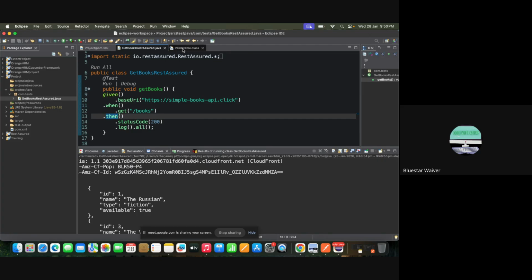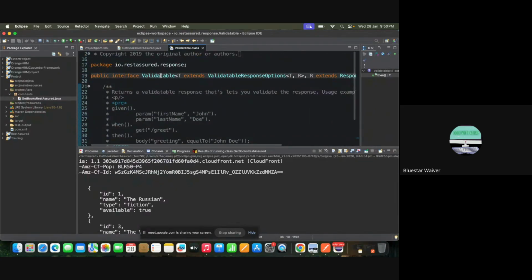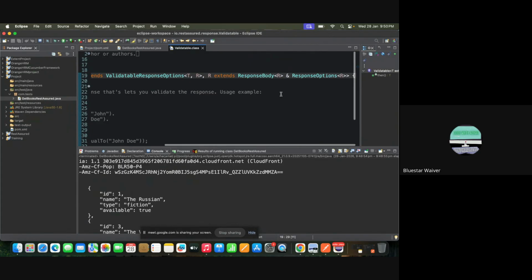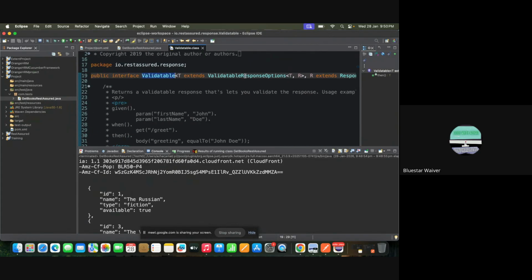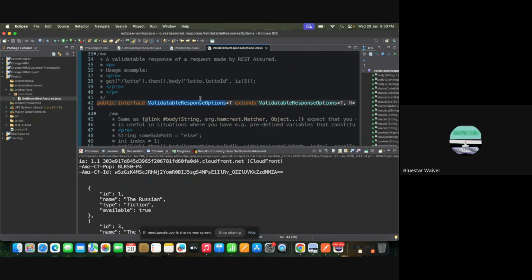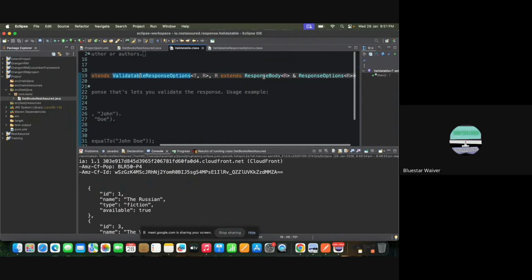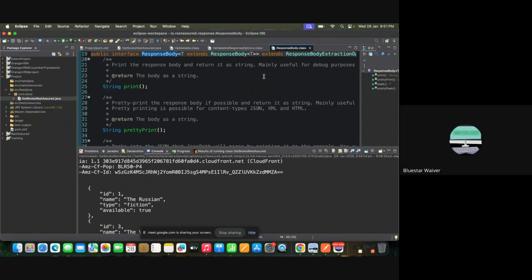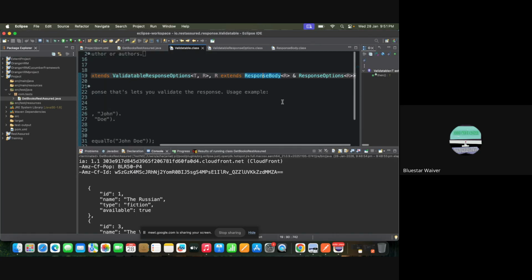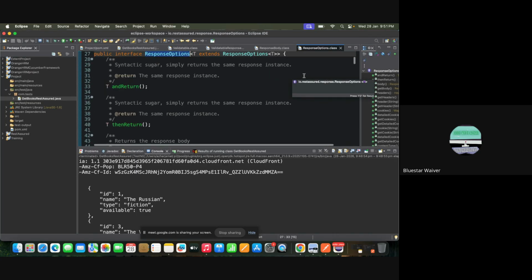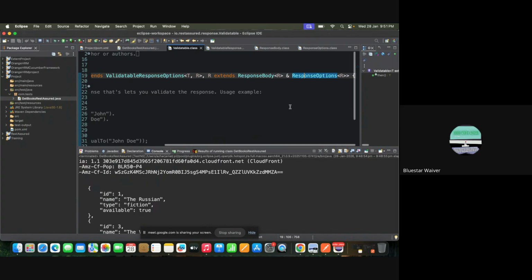How is it getting them? You go to this variable. It should have n number of classes. See, when you put extends, this should be a class. Go inside this. Oh, it's an interface. Okay, go inside this. Let us go here. Go inside this response body. So it's an interface. Go inside this response options. It's an interface. Go inside the variable.